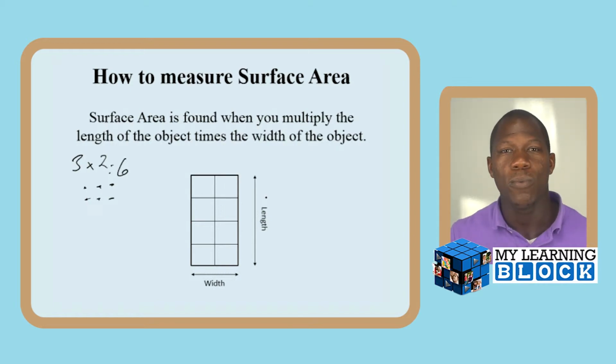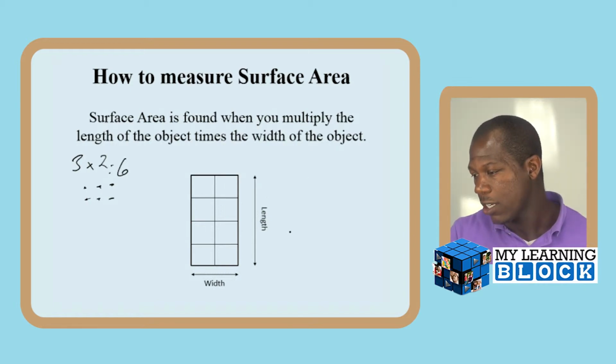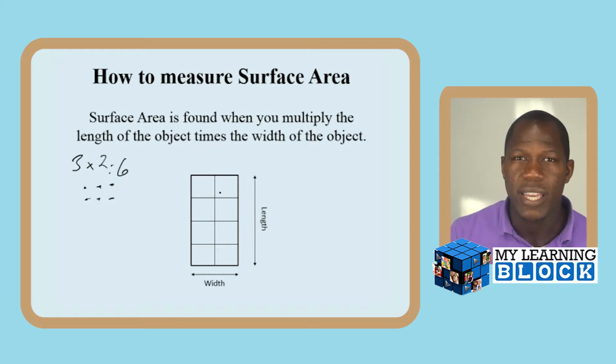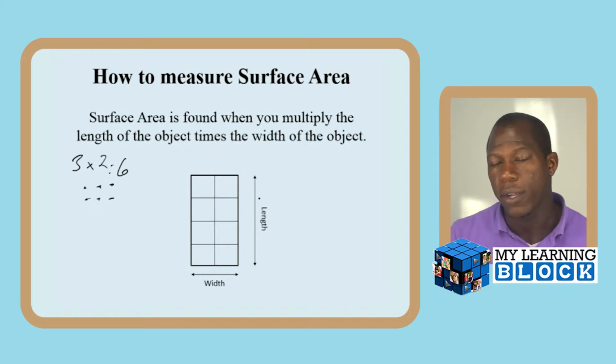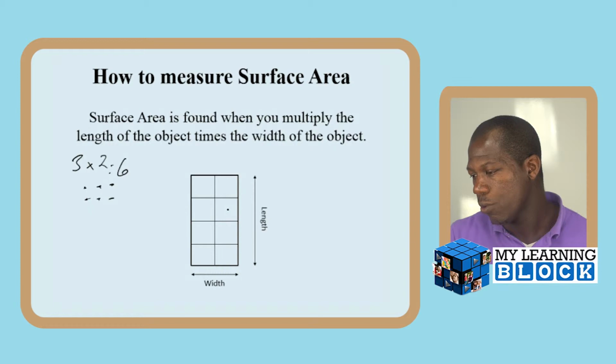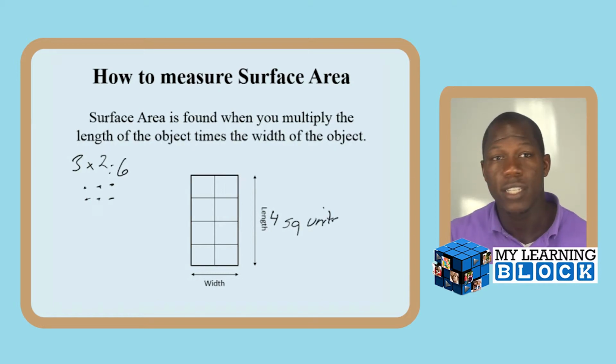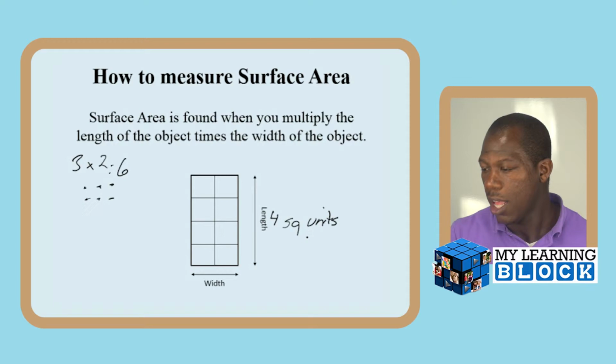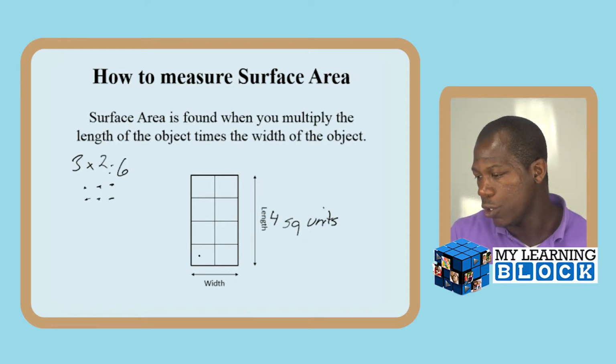Now, how does that really work? Well, let me show you. Right here, if we look at the length and we count these boxes, these squares, we have 1, 2, 3, 4. So the length is 4 square units, right? Very easy. You know that. I know that. We can see it. All right, now let's look at the width. 1, 2, 2 square units. Put in square units. And we understand that part.